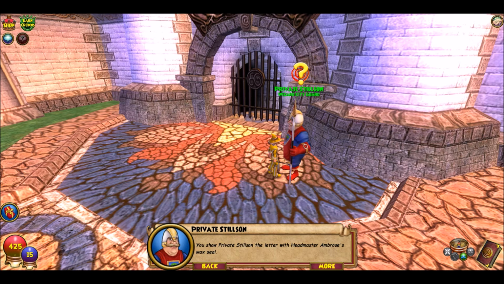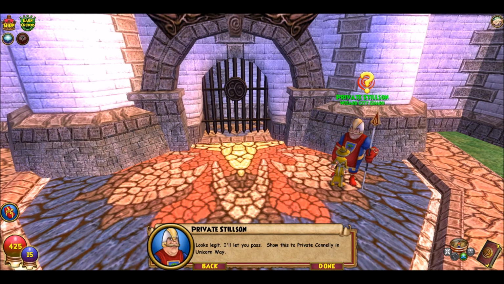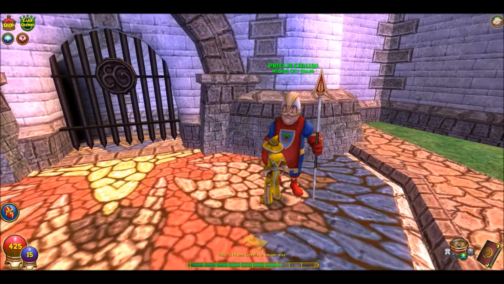You show Private Stilson a letter with Headmaster Ambrose's wax seal. Looks legit. I'll let you pass. You can't come through here. Private Conley in Unicorn Way. Headmaster says I can.